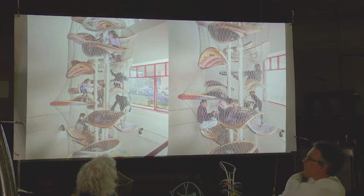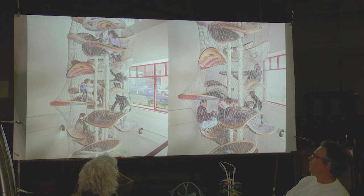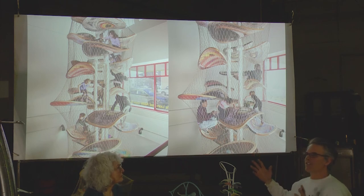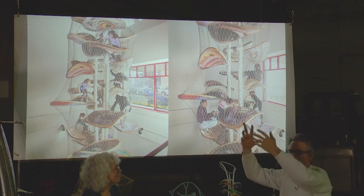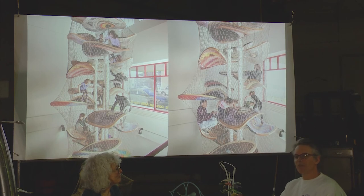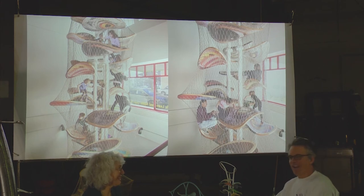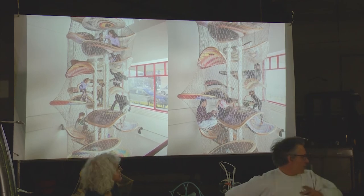This is another project that we did at the Fun Museum in La Crosse, Wisconsin. And a few years prior to doing this, I'd seen a rendering in the New York Times of the new interior of the American Museum of Natural History. It was going to have this 100-foot tall ceiling, and they had this sort of funny mobile with whales and elephants and squid and all these other animals in it. And I thought, well, that's pretty cool, but it's also pretty obvious. Anyone who's been in the American Museum of Natural History will tell you this is just a gigantic whale in one of their galleries. And so it's sort of a riff on all of that. And I thought, they could do better than this, and I could help. So I designed them this, and actually this is the model of it right here.